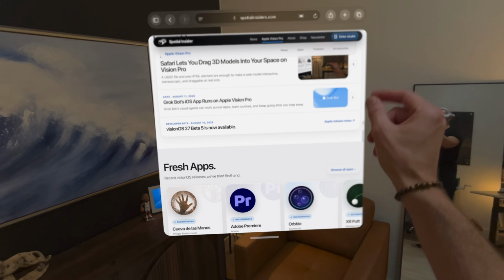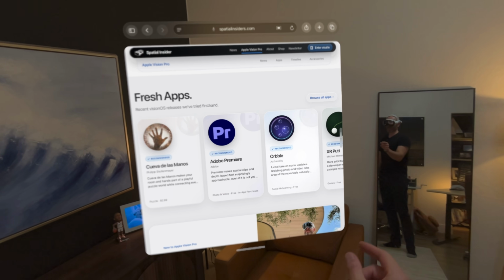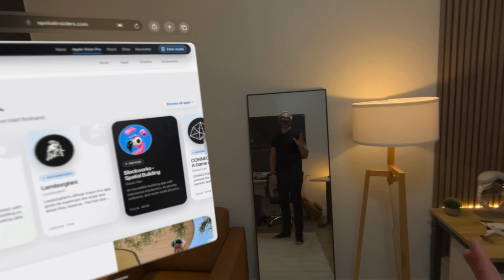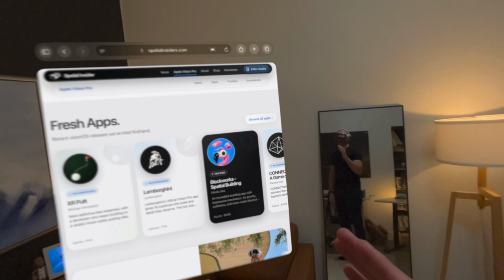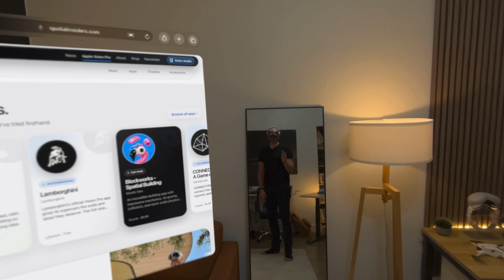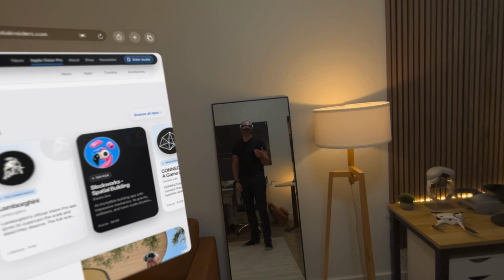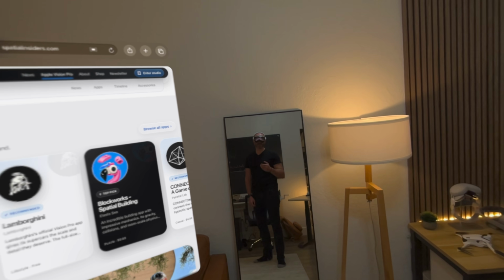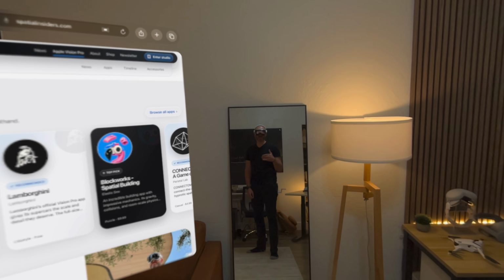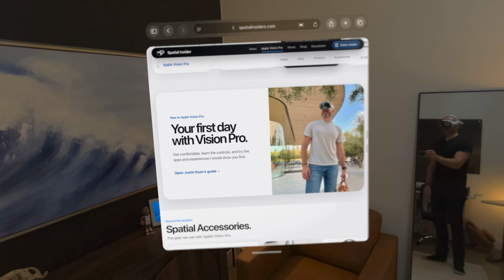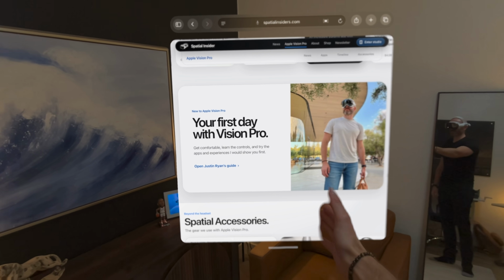Then as you scroll down the page, you'll see the fresh apps. So these are the apps that we've tried recently, because any app that's on the library here is one that I personally have tried, and I have hands-on footage for you to check it out. And some of these apps also have what I'm calling a developer spotlight. So you can see a photo of the developer, you can hear a little bit more about their story. Then if you just got a Vision Pro, I've got a whole guide for you to check out.